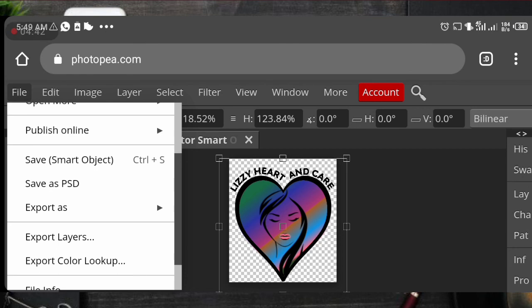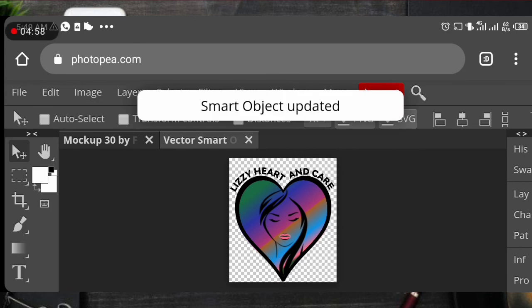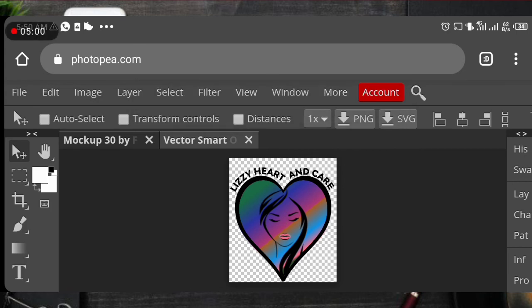Photopea is not magic, that when you click it the result will come out like on a system. When you are working with Photoshop on the system, how does it happen? Let's talk about Photoshop CS6. Immediately when you select your mockup, you see save with smart object. Now it's loading in the background. You don't need to panic.